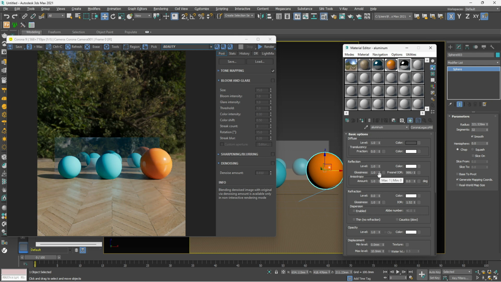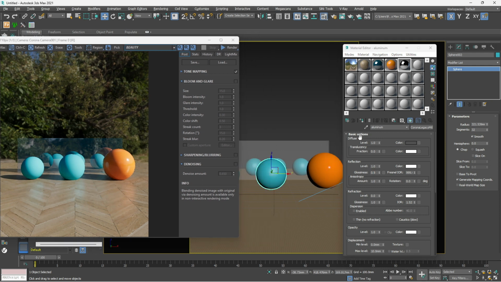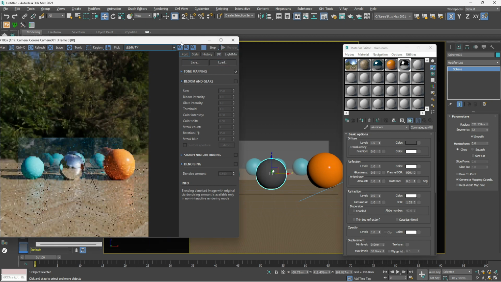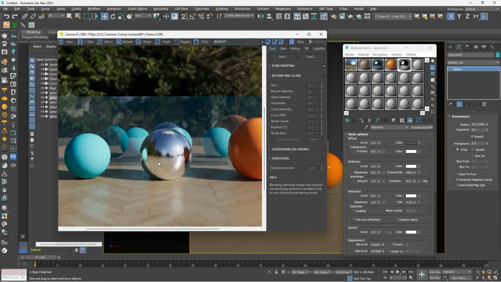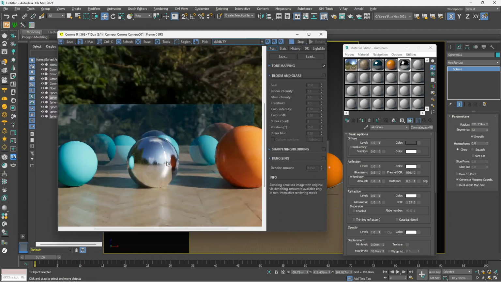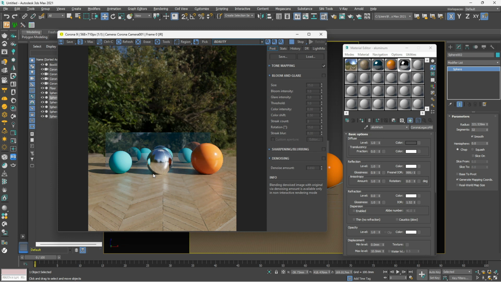So we have this. I can make this look blurry, 0.9. Let's apply to this, and let's see, and boom, we have our shining aluminum texture here.